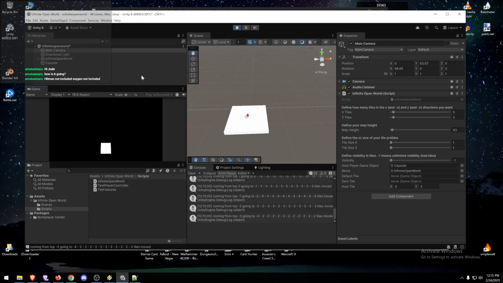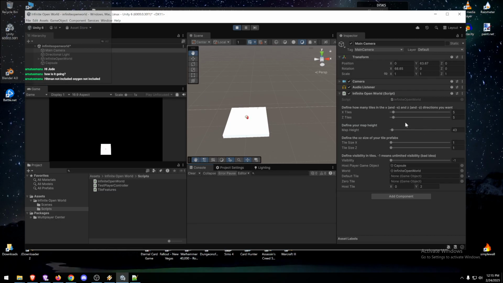Beautiful. Now all we have to do is get the code going for left and right. And then we have to make it smooth. And then we have to do the visibility. And then we have to add in the tiles that the designer can put in there for the player to experience.